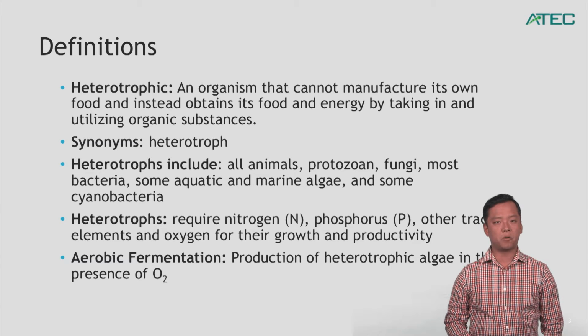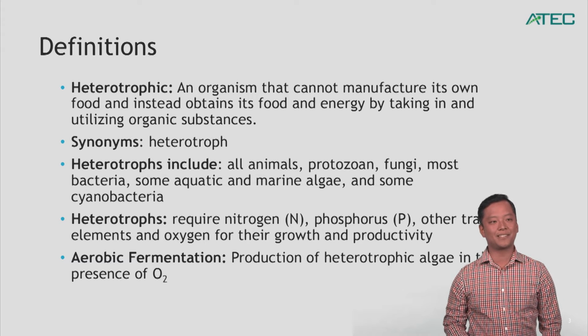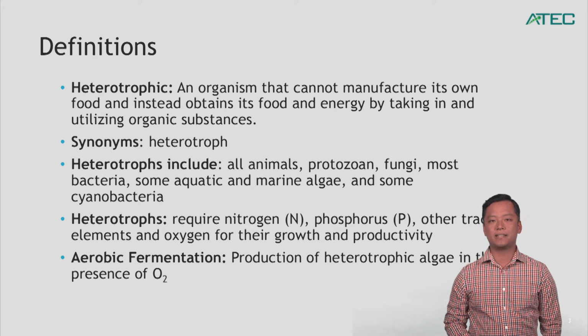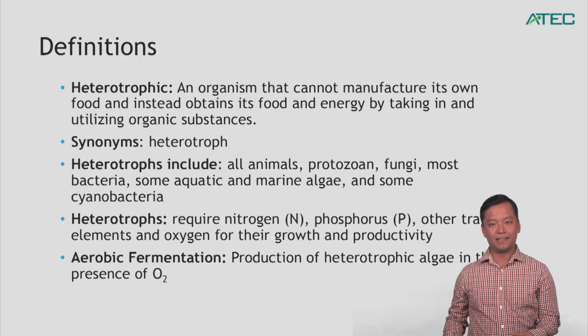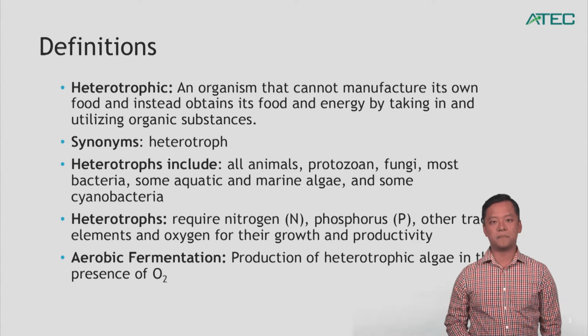And then when we talk about heterotrophic growth, oftentimes we refer to it as aerobic fermentation. Now, typically fermentation is a process without O2, that's why we call it aerobic fermentation. So this is basically growth of microalgae heterotrophically in a vessel using oxygen as a gas to perform respiration.